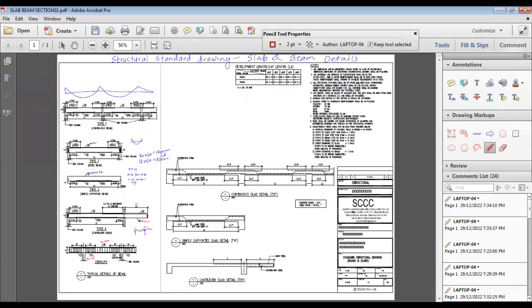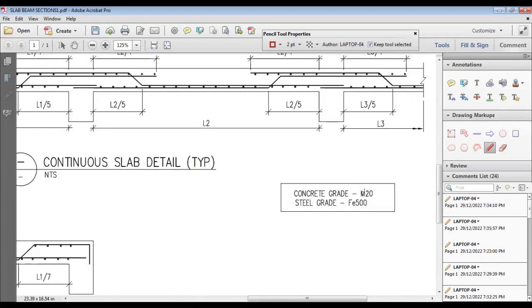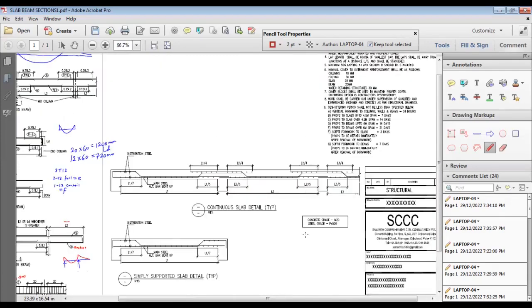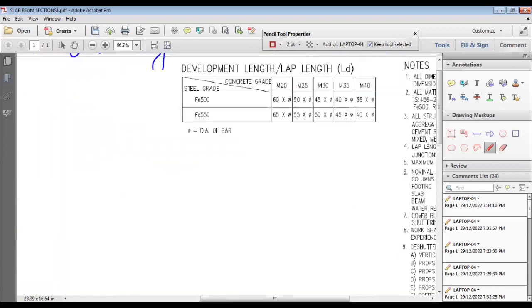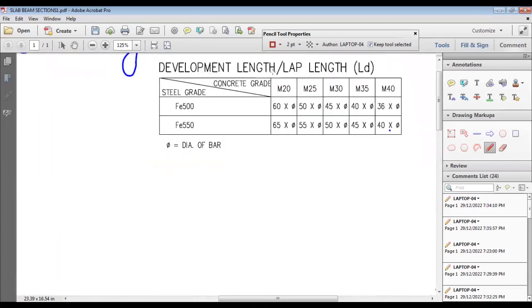And you can see here in the drawing, the grade of the concrete is M20 and steel grade given is Fe500. So depending on the different projects, the grades may be different for steel and concrete. Nowadays, generally, we are using Fe500. So this is the standard practice. Fe415 is now generally not used. And for this problem, we are using M20 grade.